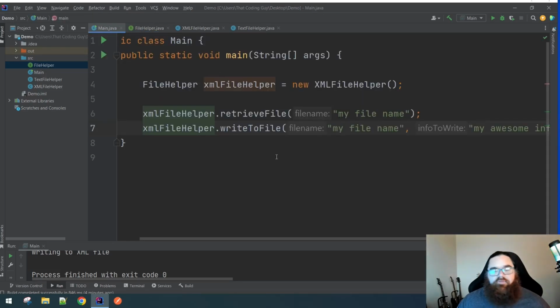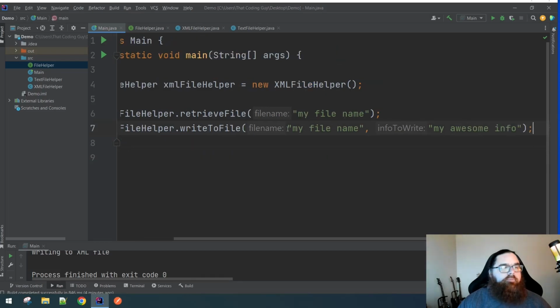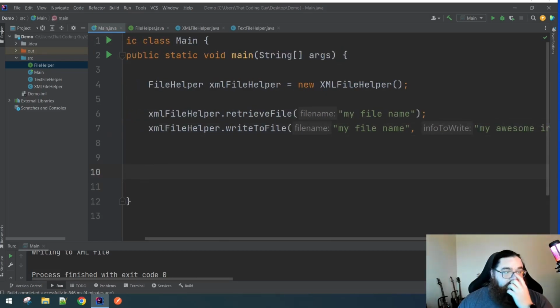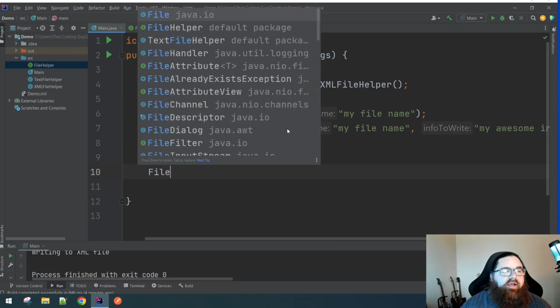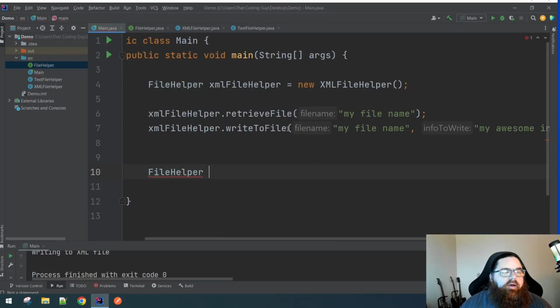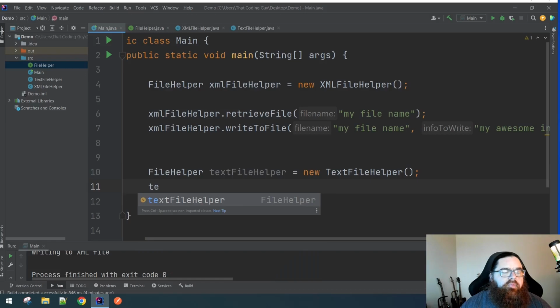So we can come back to our main method here and create a new file helper. So we could say file helper, text file helper equals new text file helper. And then we can do the same things here.